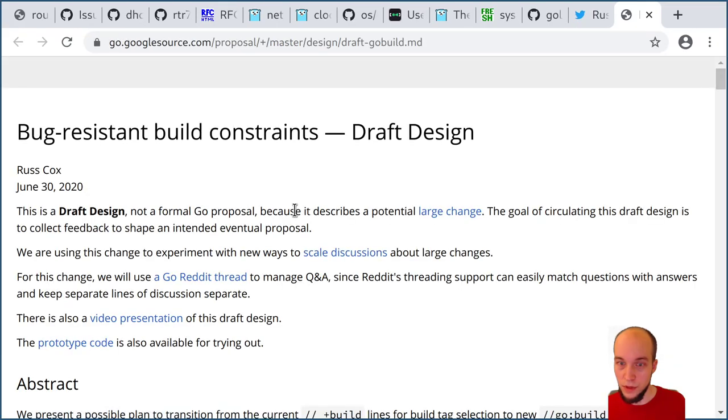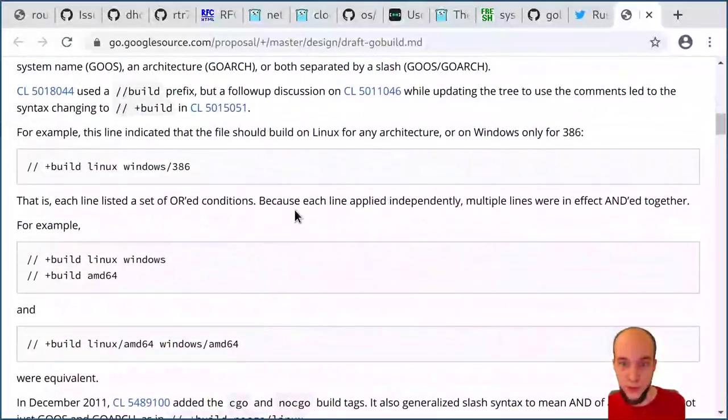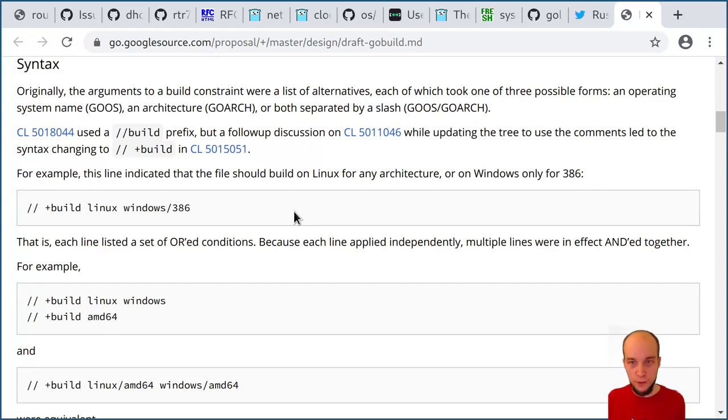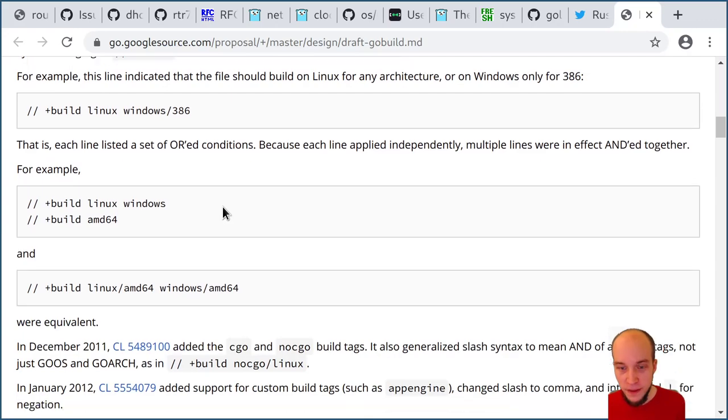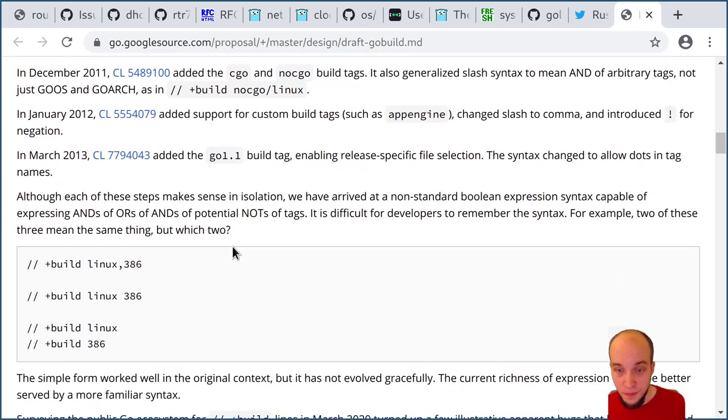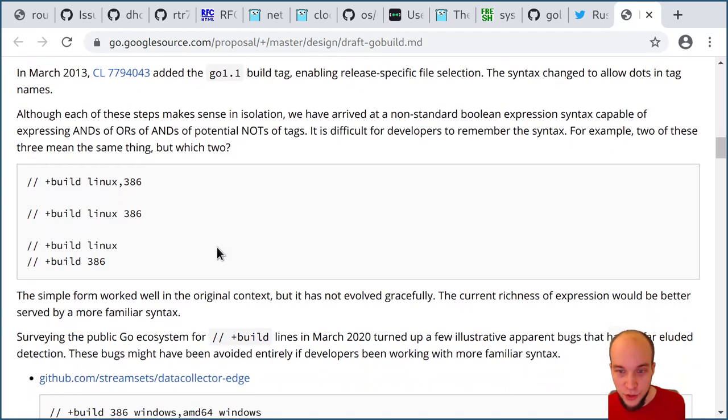And I think the design document here actually has a bunch of good examples, because the whole point of this proposal or design or whatever you want to call it is that it acknowledges that the current syntax is just not understandable and it unifies it into a well understandable syntax. So, given that we need to deal with the current syntax, I figure it's good to just pull this up for context so that everybody understands what we're doing, including myself, because I can never remember the current syntax. And then eventually this will be changed to be more readable.